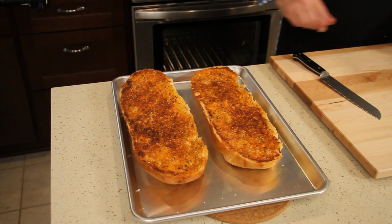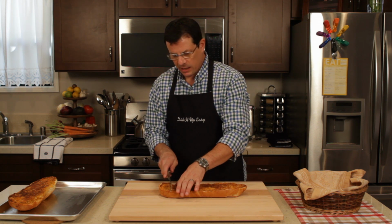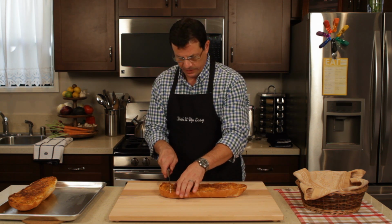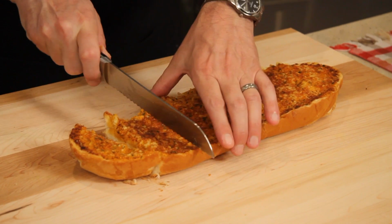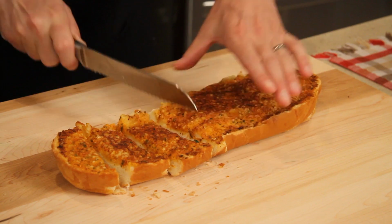Okay, the bread is done. It smells and looks beautiful. We're going to let it cool for just a few minutes, and then we're going to cut it up. So our bread is cooled just a few minutes so we can handle it, and we're going to go ahead and cut it up. We're going to cut it up in about 1.5 to 2 inch pieces. And this will go into our basket that we have here.